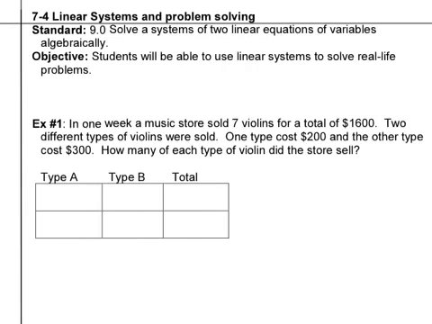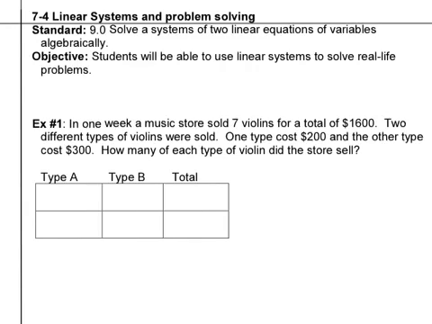And I've got a way that I like to set up word problems here. I always like to make a box similar to this, where I have my totals in the right column, and then I'm going to have two equations, one here and one here. Whatever corresponds to my A or my x, or one of my variables, is going to go here, and the other variable is going to go here, and it's going to be set up nicely. So let's read this problem and see how we would do it.